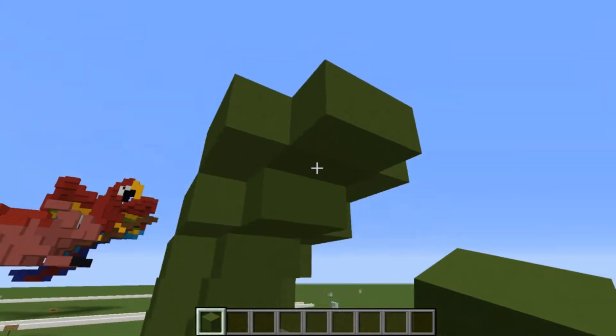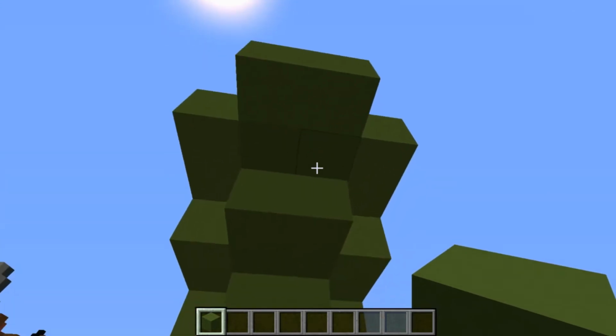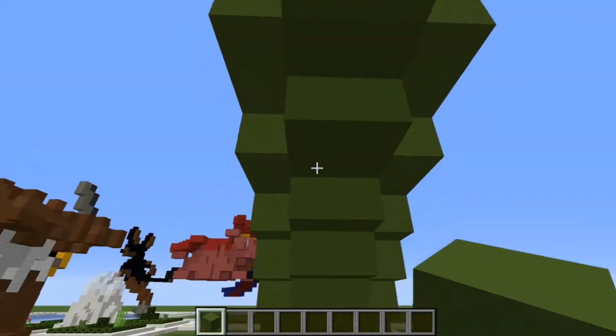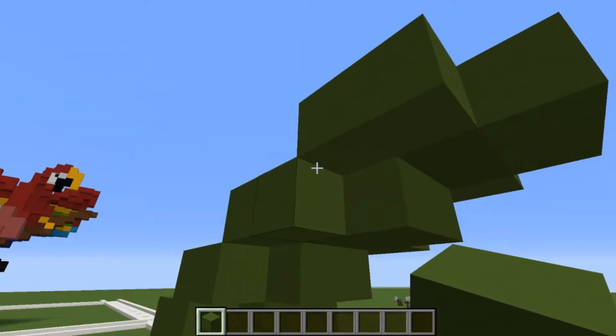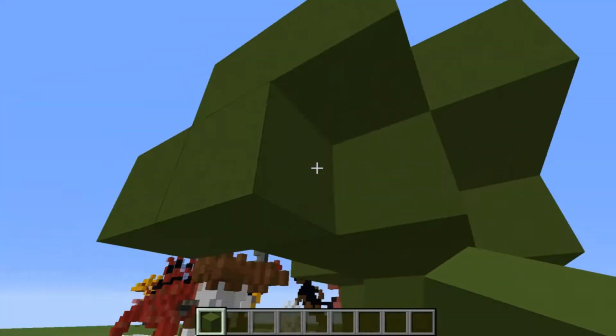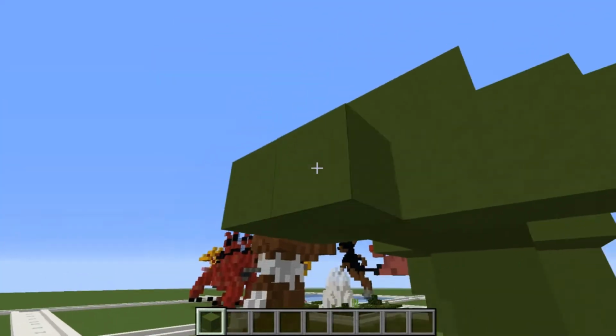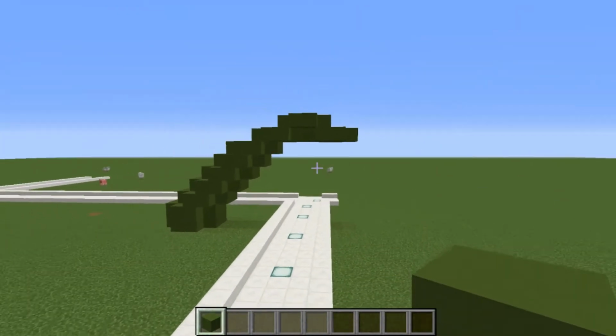So now, it's more difficult coming down because it just is. So we're gonna do the same thing on that side. So we're gonna start this there. So we're gonna fill this in, make the rest of this, and start coming down like that.